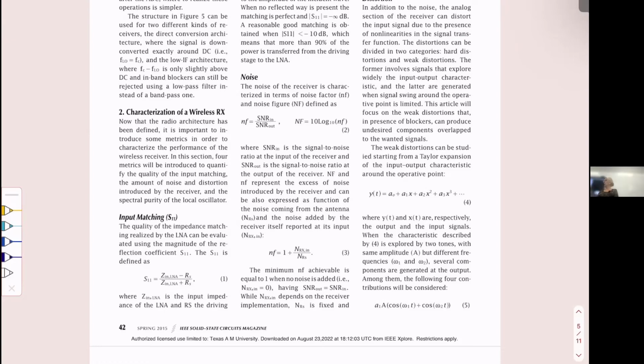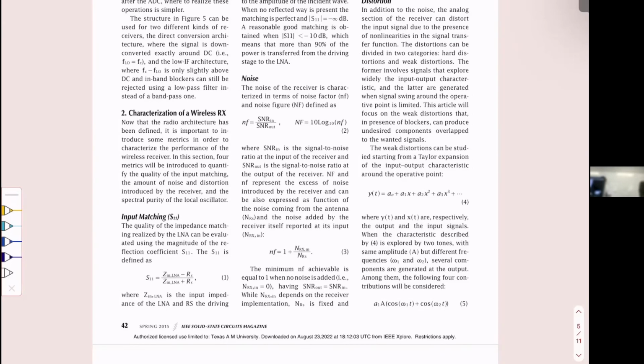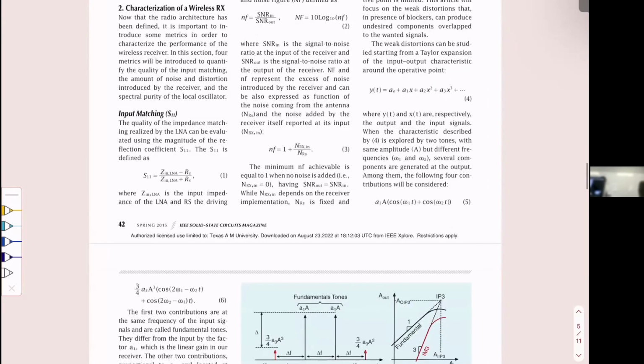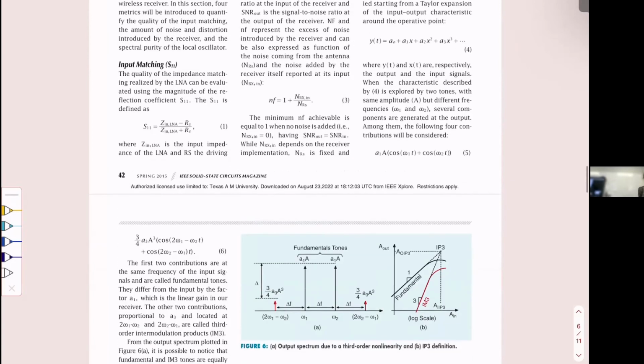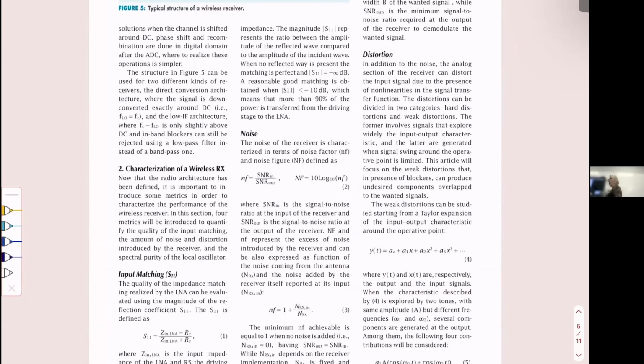Now, each component will have its own noise and will characterize it. But when you put components one next to the other, your system has a total noise, which is the result of all of these individual noises. And there is theory, we'll talk about that, that we will use when we know the individual noise of every component, to find the total noise of the system.